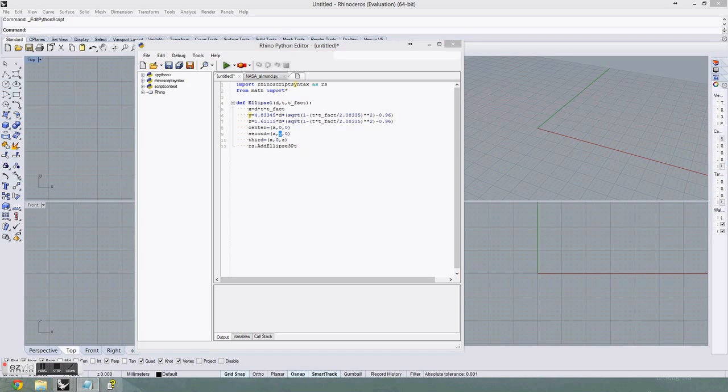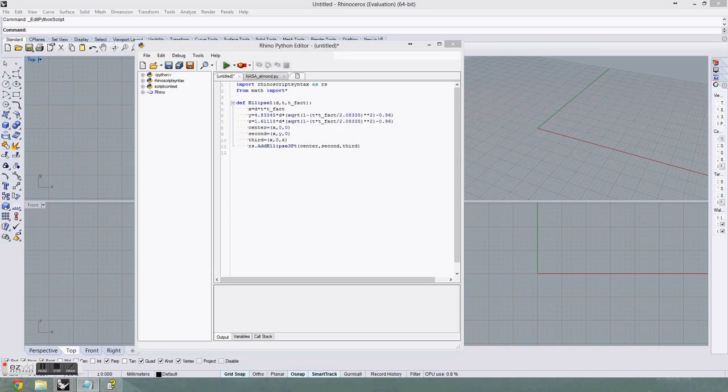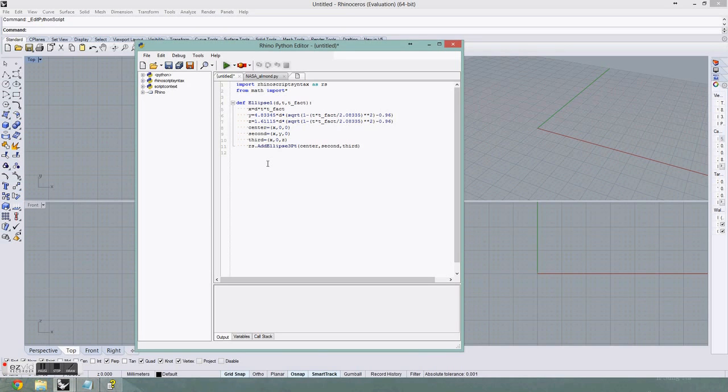So add this in there. This is the first function for the first ellipse, and let's go ahead and create the second kind of ellipse, which is this.